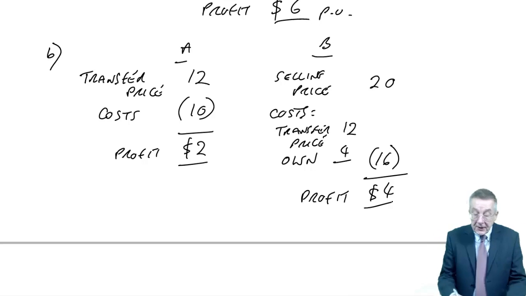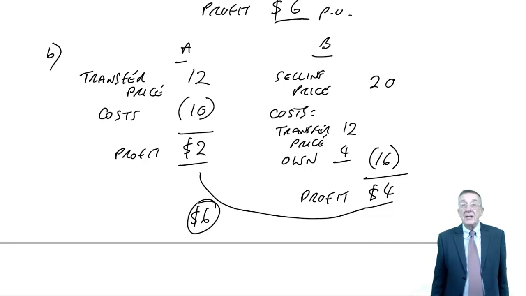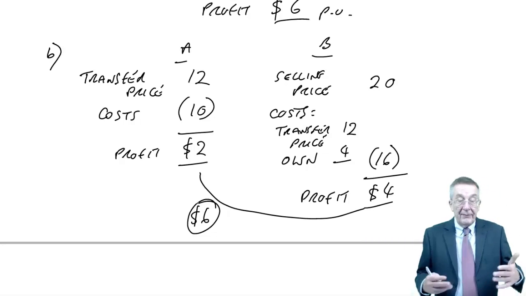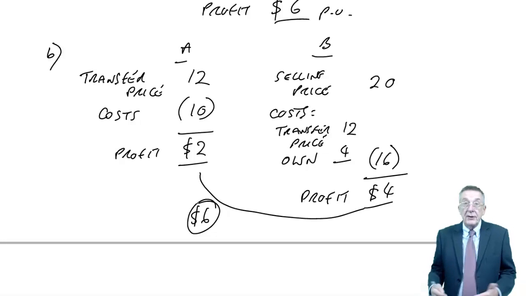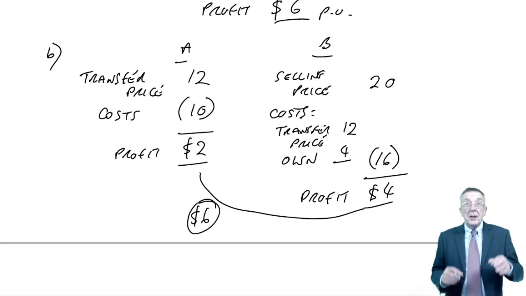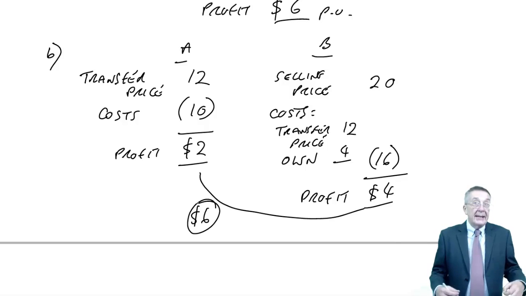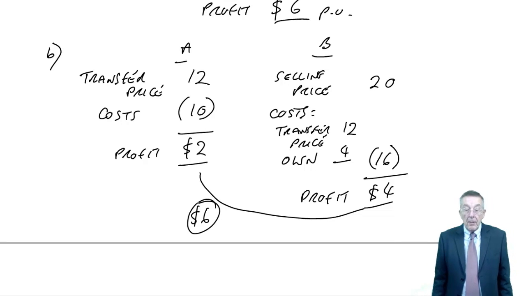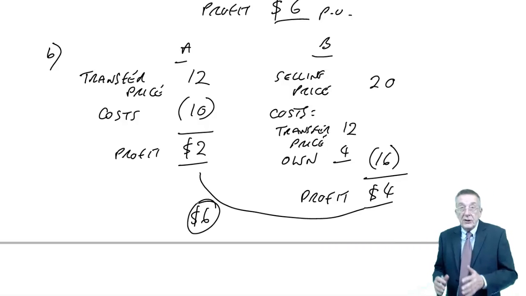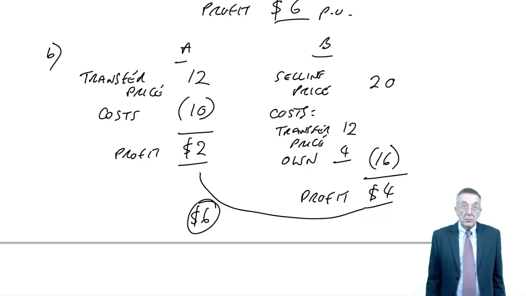And so see what's happening. Of course, in total, the profit is $6. We already knew the company's making $6. That transfer price is effectively a receipt for one division and a cost for the other division. It disappears when we put the whole company together. The transfer price simply splits the profit between the divisions so that, yet again, we can make them profit accountable. Division A, we're after bigger profits. Division B, their job is to make bigger profits. It's simply splitting the total profit. That's all.